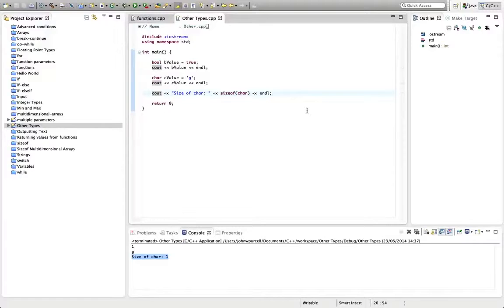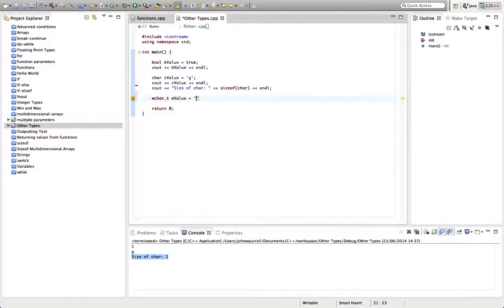One other type that I want to just show you is wchar_t, which is a very strange name, and this is intended for representing a greater range of characters than you can represent in char. So it's sometimes useful for that.